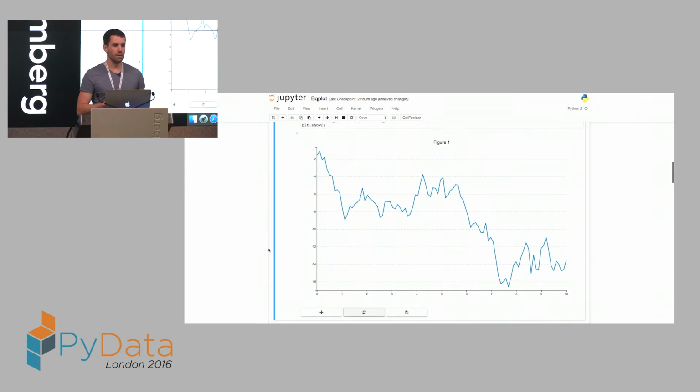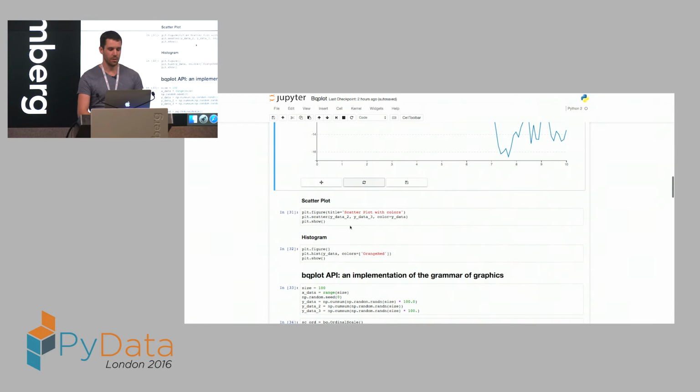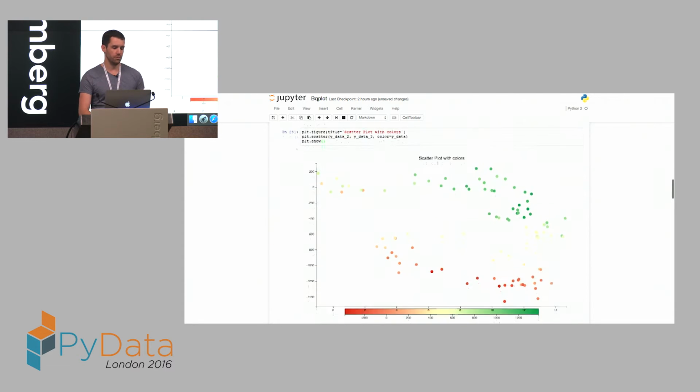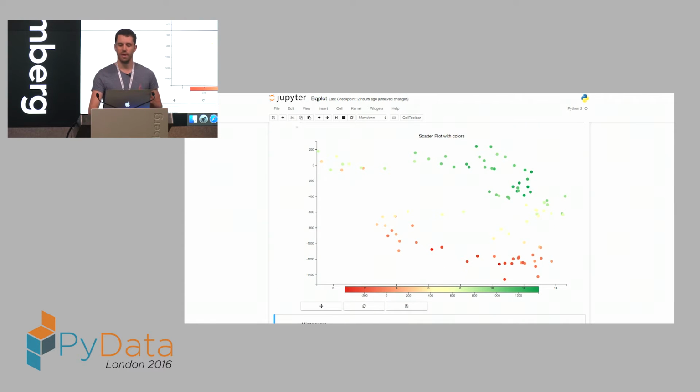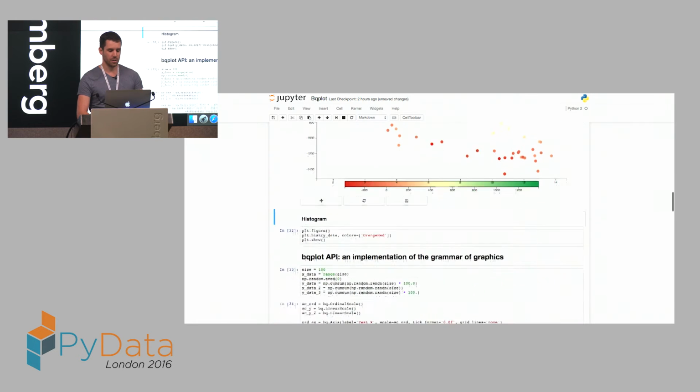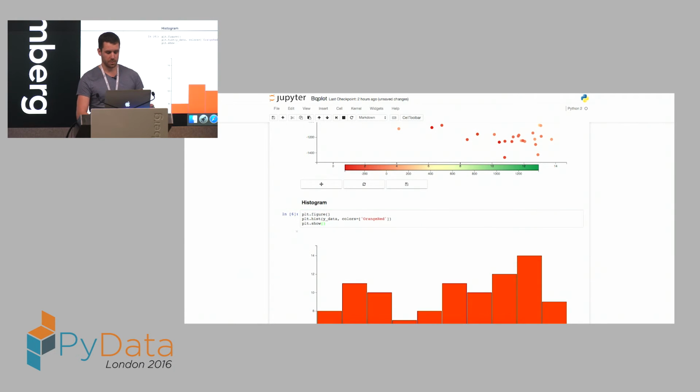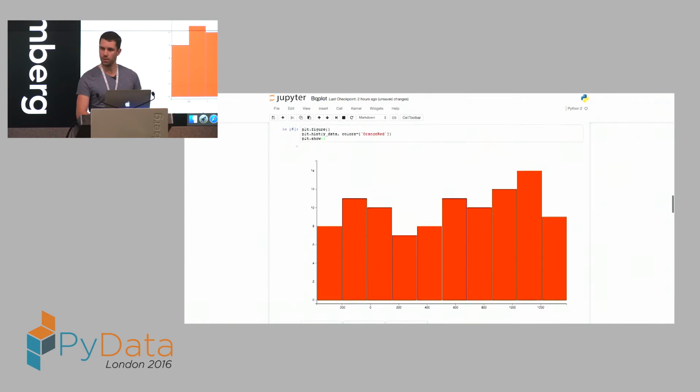So for now, there's nothing really original here. It's just a regular plotting library that has a bunch of high-level routines to create scatter plots, line charts, histograms, maps, and many others. But it's pretty standard.